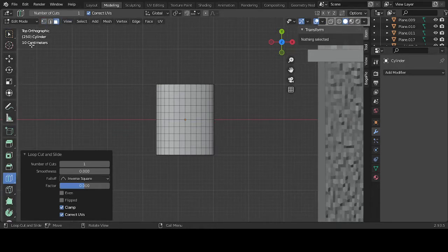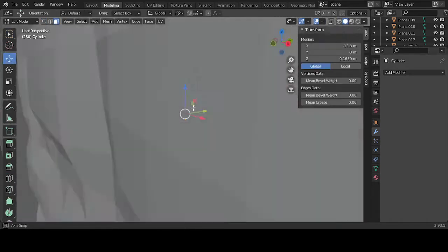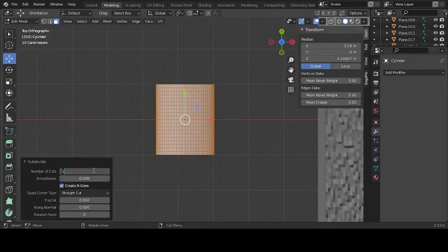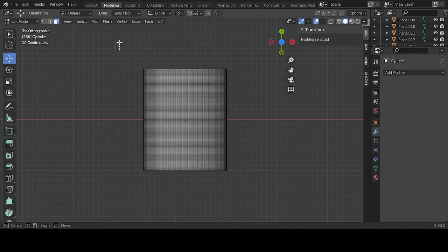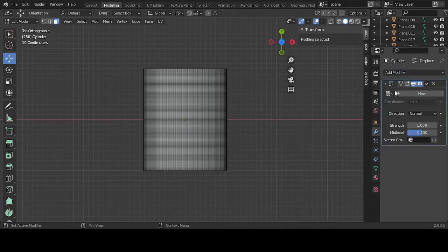So again, I'm just going to go ahead and select top there. Subdivide by 10, and then I'm going to do another displacement on that. So I've got that now. I'm going to go ahead and put my displace on it. Use my thatch.